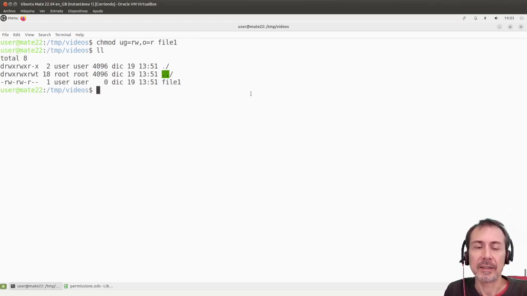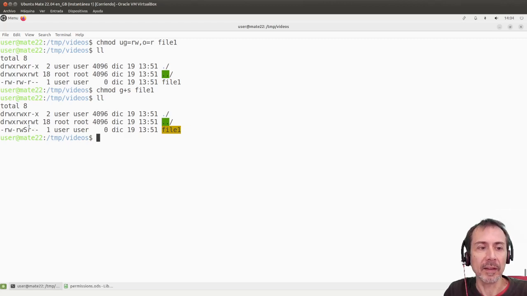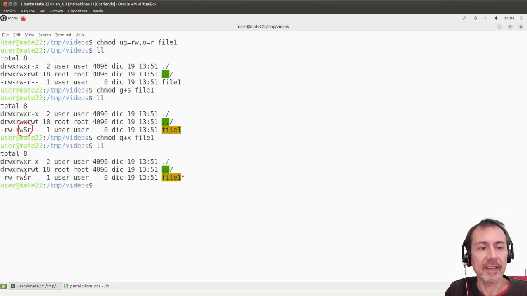If I want to set the set group ID bit, then I will use g+s on the file, and it works the same way as the set UID. An uppercase S means that we don't have the executable flag here, and a lowercase s means that we have the set group ID and the executable flag for the group.